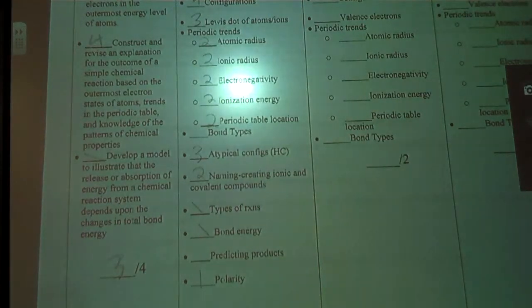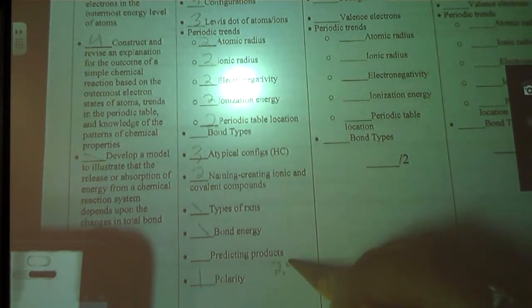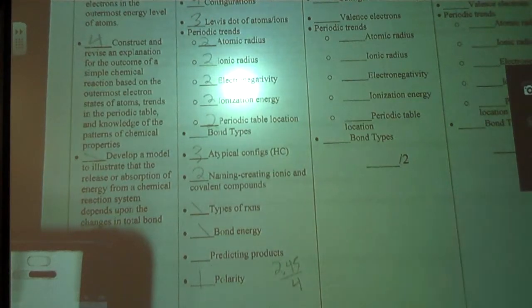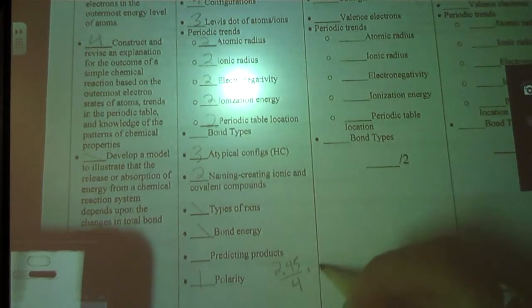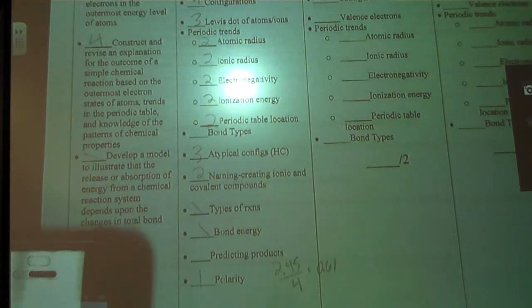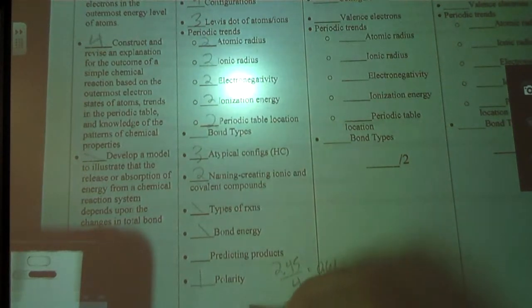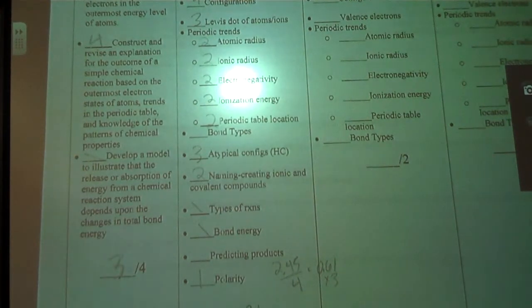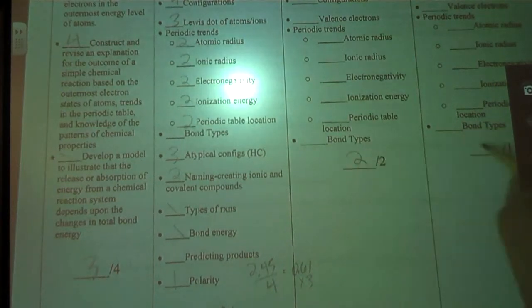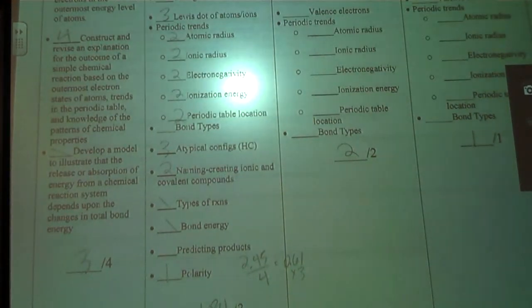11. Now, that gives me a 2.45, but this column is only out of 3 points. So what I'll do is I'll take that 2.45 and divide it by 4 to get a percentage. And then I will multiply that by 3. So they got 1.84 out of those 3 possible points. I know it seems like a lot of math, but that's what you do really when you're grading tests, is you do math. For argument's sake, let's say they get all of this and all of that, just so I can show you the final piece.